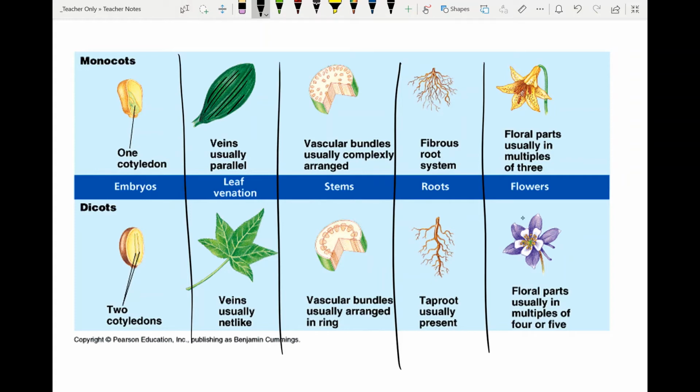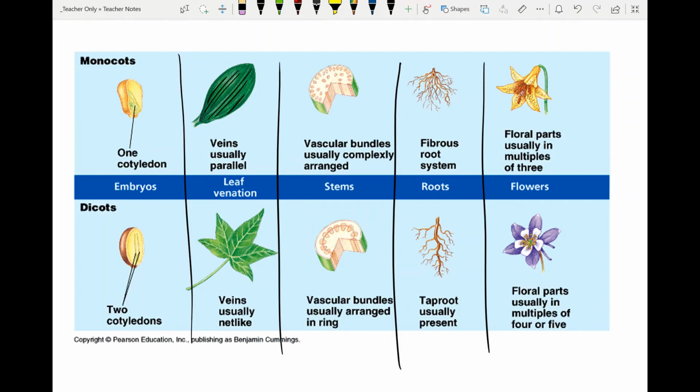The veins are usually net-like, so they kind of branch out. Vascular bundles are usually arranged in a ring. The taproots are usually present, so you can see that there's a slightly different design. There's one central root that spreads out, whereas with the fibrous root system, there's no one central root. And floral parts usually in multiples of 4 or 5.